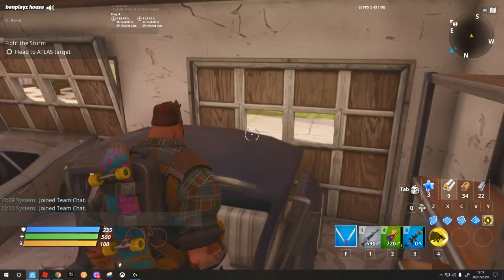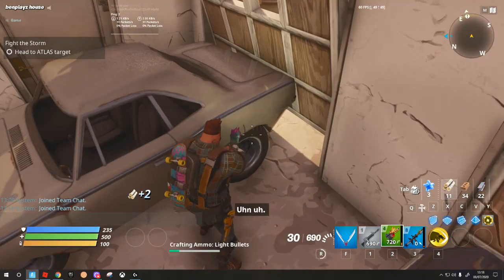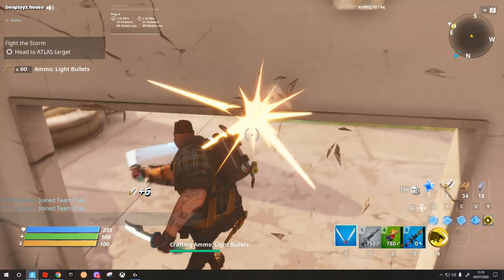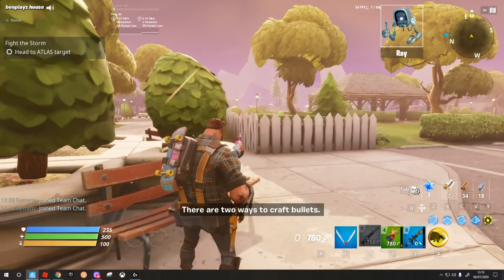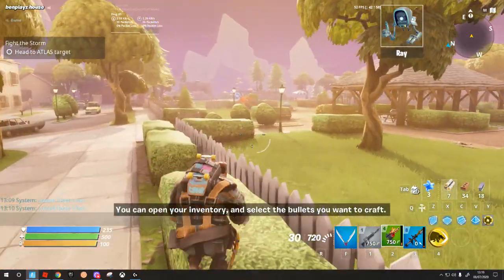Right, we need one wood. There we go, we can craft some more. And that's it. So now I remember that I think we have to go over here. Why is it lagging so much, guys? There are two ways to craft bullets. Good ping. It's lagging. You can open your inventory and select the bullets you want to craft.